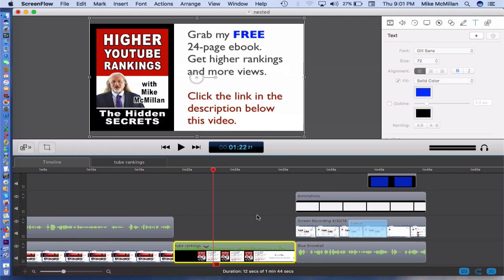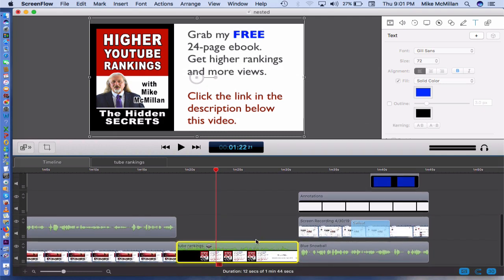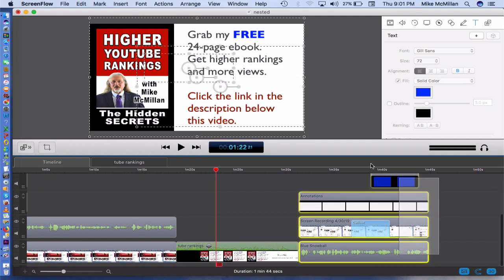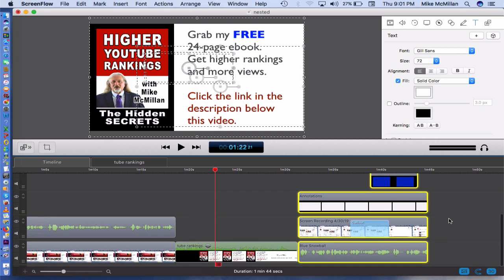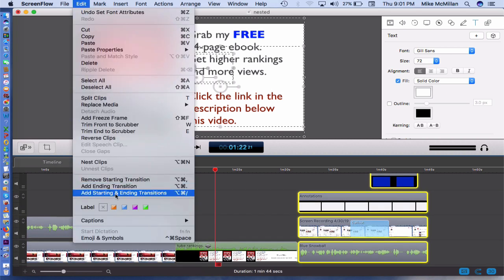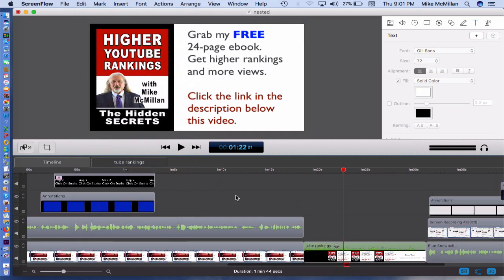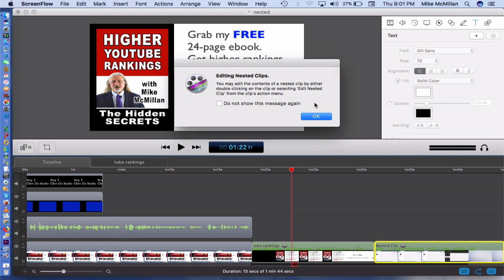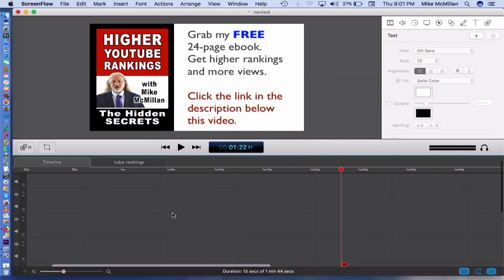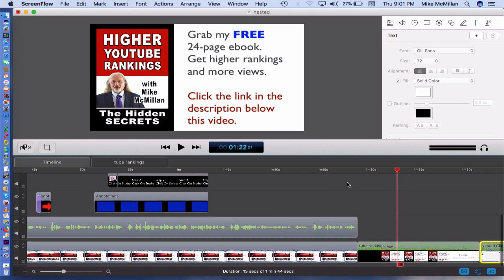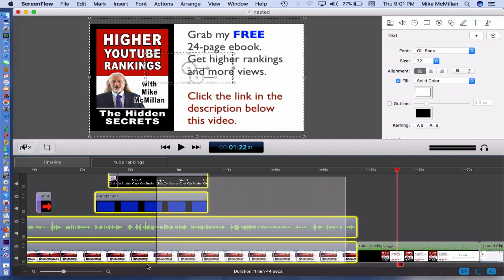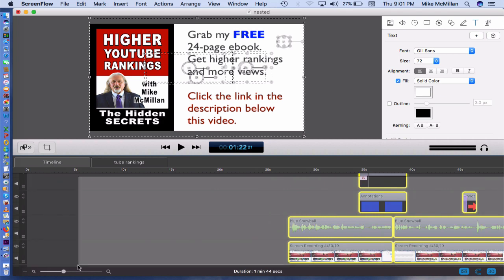Okay, so I'm going to close this down. I won't save that, but again, the idea is it makes your timeline cleaner. See, I could take all of these things right here. I guess I missed this one. No, I didn't. I could take all of those and I could nest those. This pops up every time you do that. Then I could come in and take all of these, the starting ones.